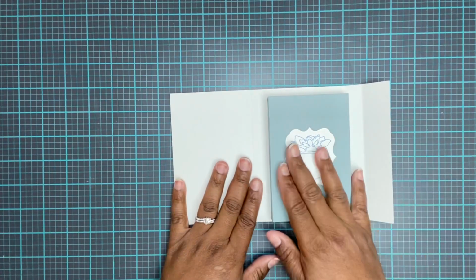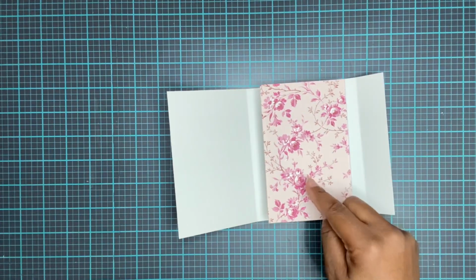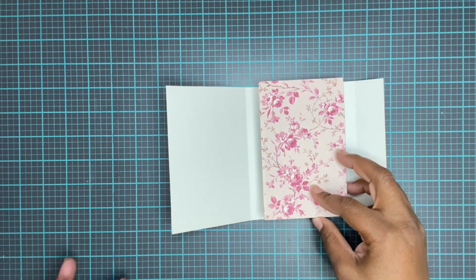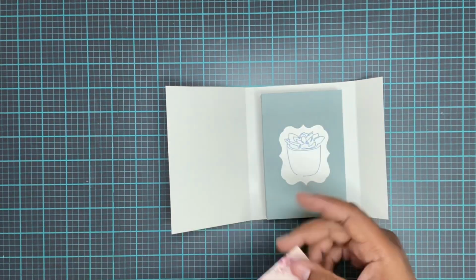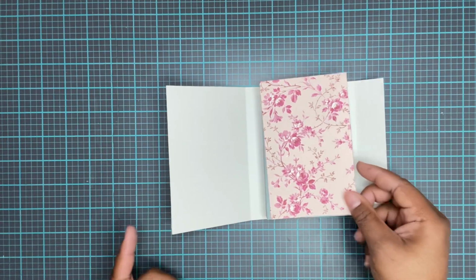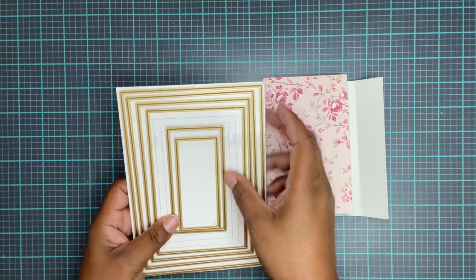Now I want to do some matting and layering. So the first one that I have is this pink one from Heritage, which is also from the teacup cardstock. From Heritage, it's not double-sided. In the teacup, it is. So if you want to use this paper and you don't have Heritage, use the teacup cardstock. And I used the dies that we got at Create Crop at Home to cut my mat.